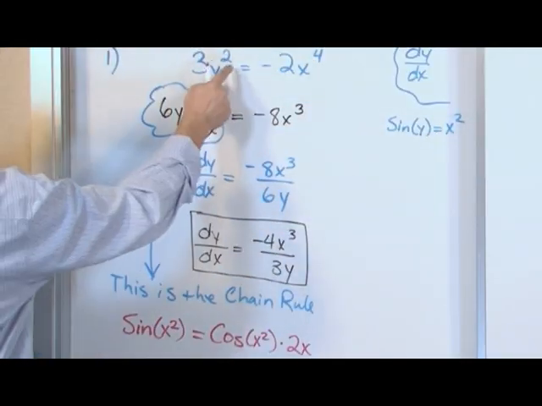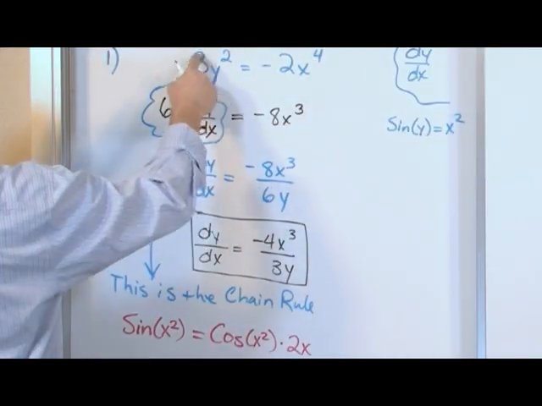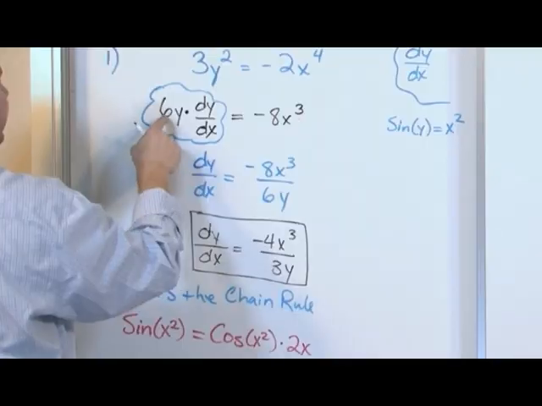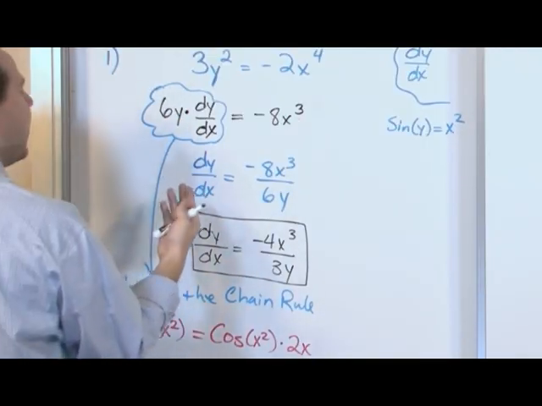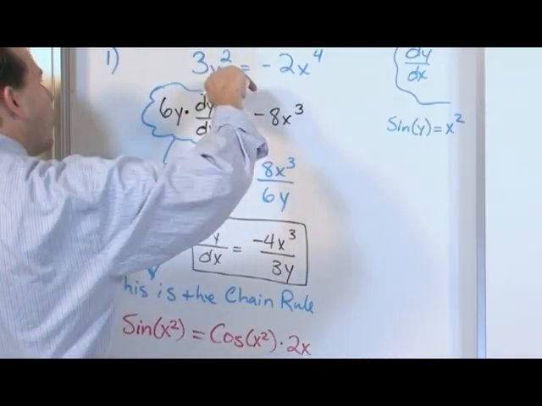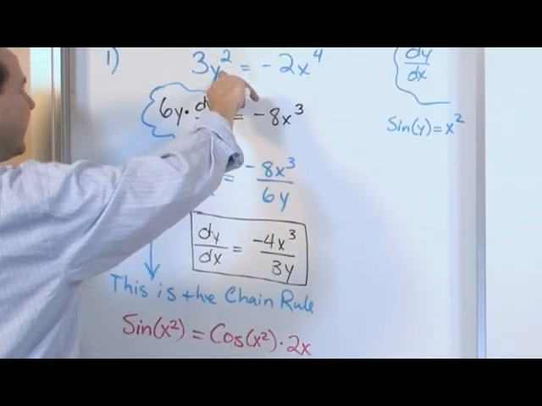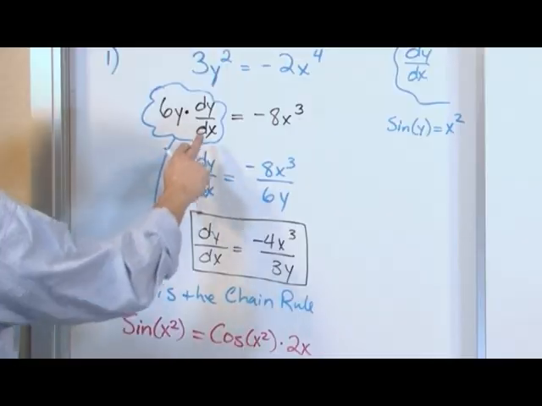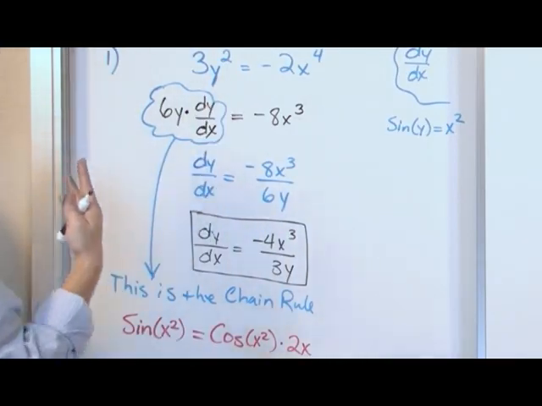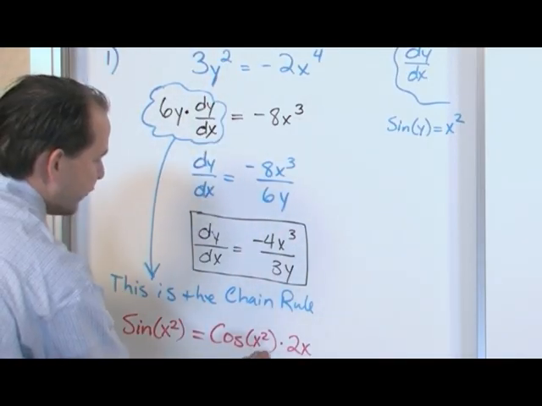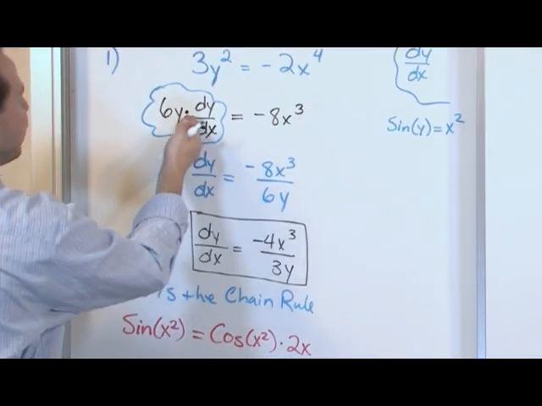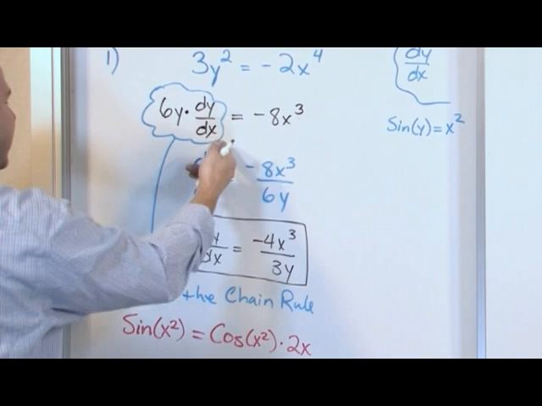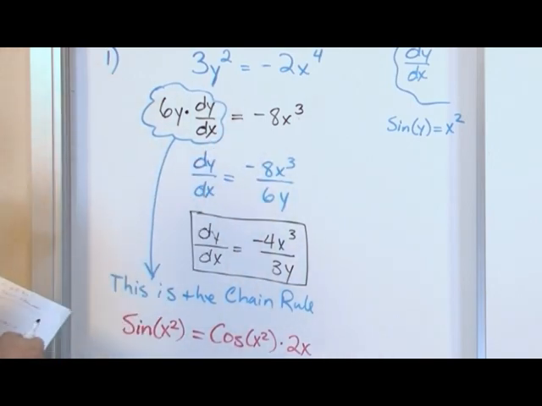So once we do the outer function, the 3y squared giving us 6y as our derivative, in order to make it complete, we have to multiply by how the inner function, which is this y, which we have no idea what it is, depends on x. So since we can't actually do it, in this case we can take that derivative because we know the derivative of x squared is 2x. Here, the derivative of y is simply dy/dx, so we multiply by dy/dx.